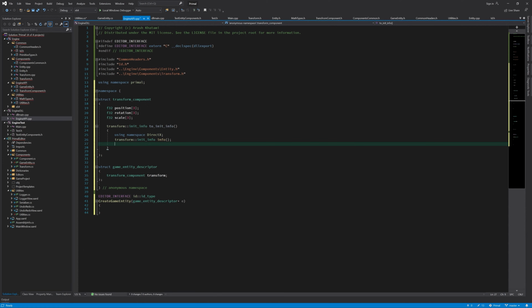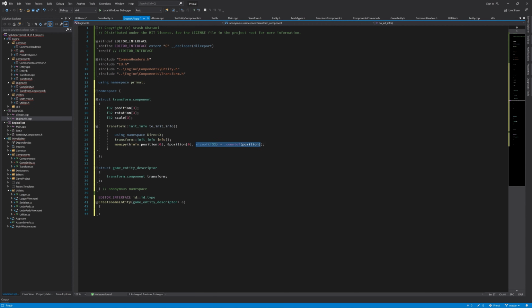For the position and scale, we can just copy literally what we receive to this info. So this memcopy copies from this address to the array in the info structure.